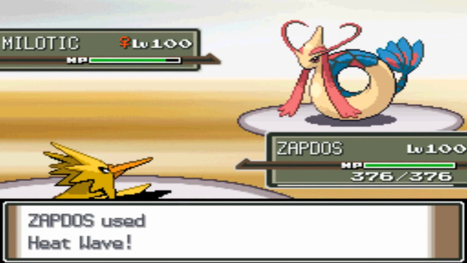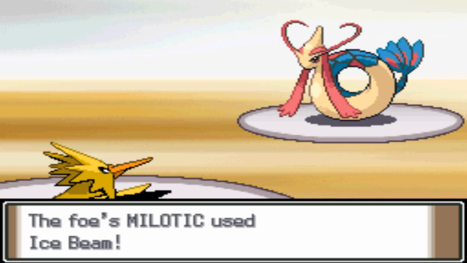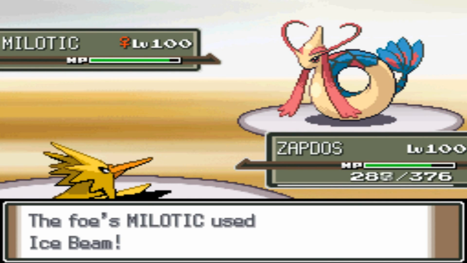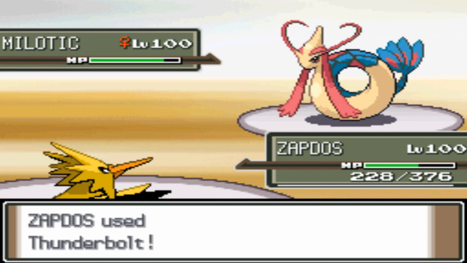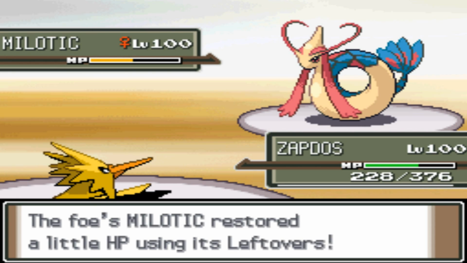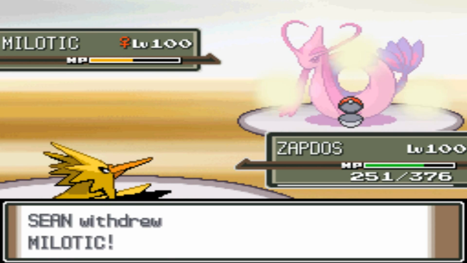I went for Heat Wave again, even though I knew he'd predict that, and in comes the Milotic again. So, I missed Toxic on this thing twice, so I know that I'm going to eventually just have to buck up and kill it. I go for a Thunderbolt here, even though I know Ice Beam's coming. I know that my Zapdos is specially defensive EV oriented, so I knew I could take an Ice Beam fairly well, and I do have some special attack EVs. So I knew a Thunderbolt would probably do more than half, and luckily for me, that's exactly how it worked out.